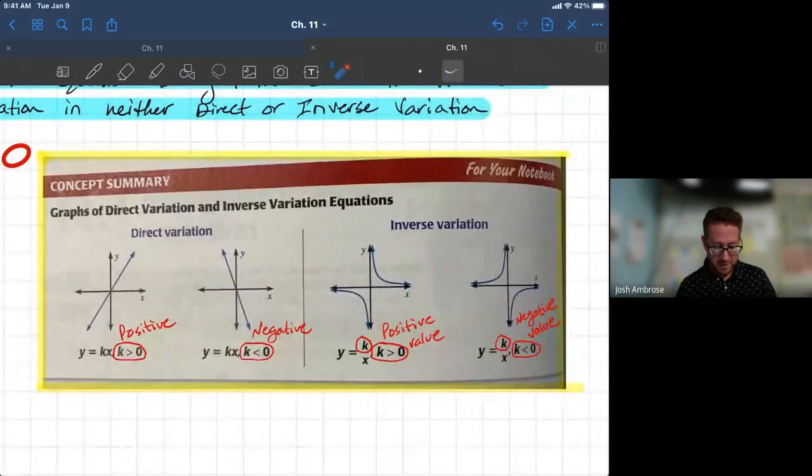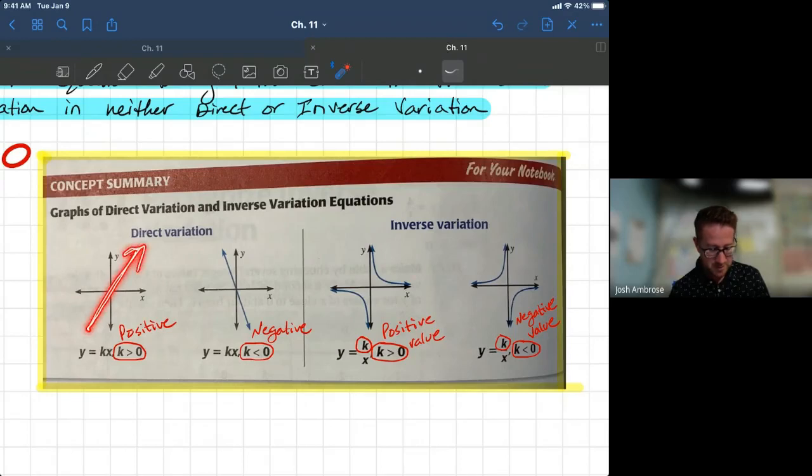All right, let's take a look over here with graphing. If you are graphing a direct variation, it's going to make a straight line. Okay, that's really nice. That's easy. Straight line, remember, that is linear. That's what a straight line means. It's a linear equation. If you have a k value that's positive, your graph will have a positive slope. Okay, so you read a graph from left to right, and from left to right, it is going up.